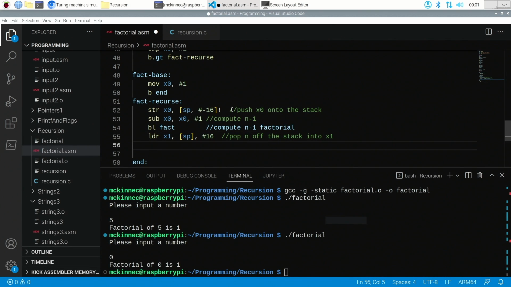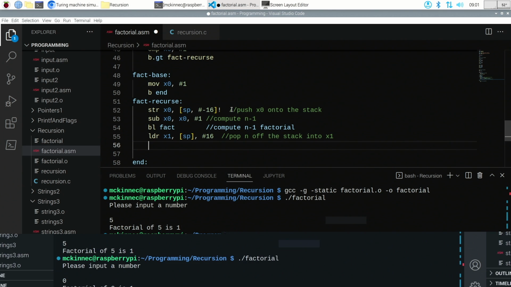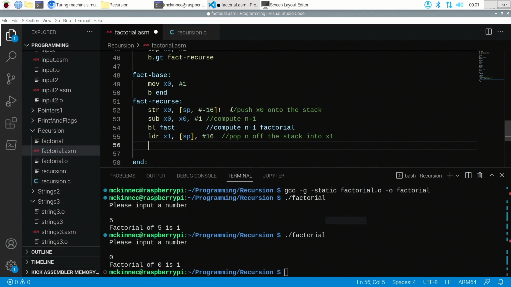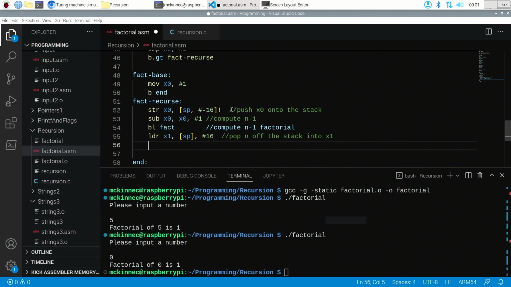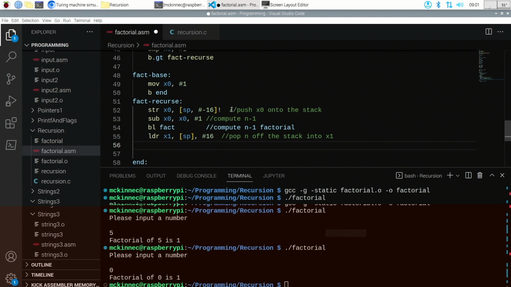What's sitting in X0 right now? The answer to factorial. Let's say that's 24. What's sitting in X1? The number 5. What do I need to do with those two numbers? Multiply them. And where should I put that answer to obey the calling convention? X0. That's where the return value goes, so this is the annoying part: it's both the input and the output value that needs to be in X0. So who's in X0 at any given time is, of course, changing.